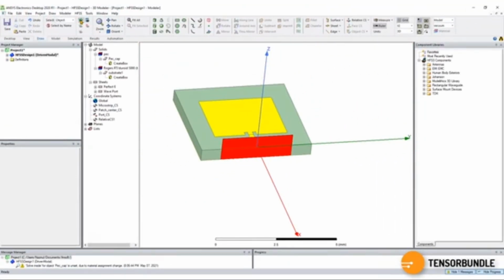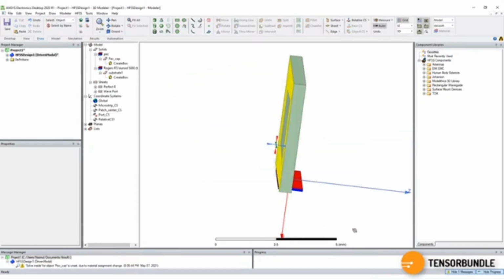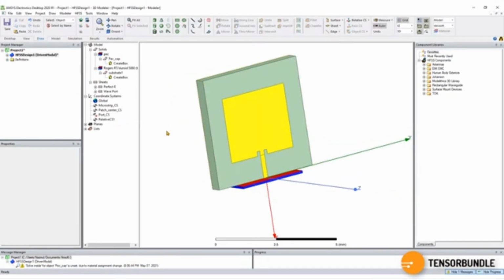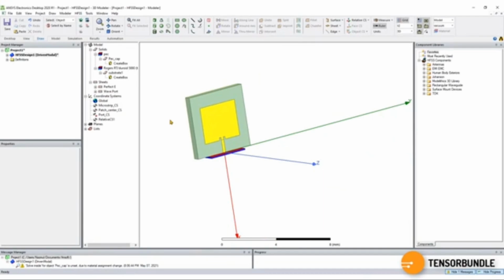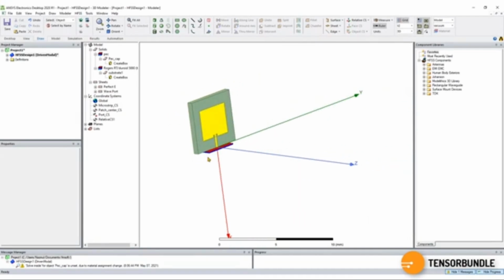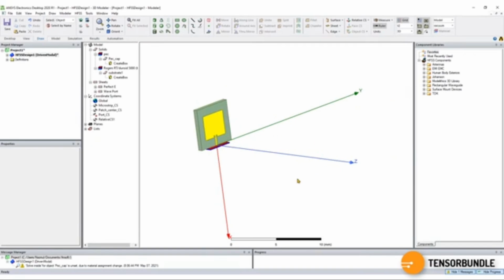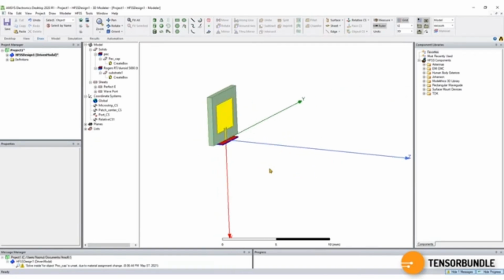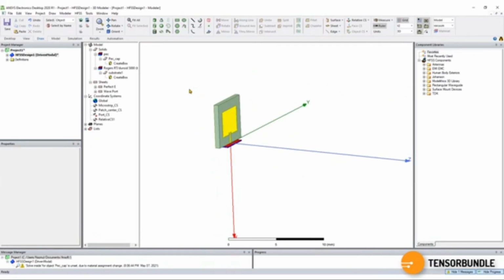Now you can show all of the structures. Now let's assume the second antenna is located from the first antenna at a distance of 12 millimeter. And we can simply create the second antenna from the first antenna just by copying the first antenna. It's very easy and very quick.